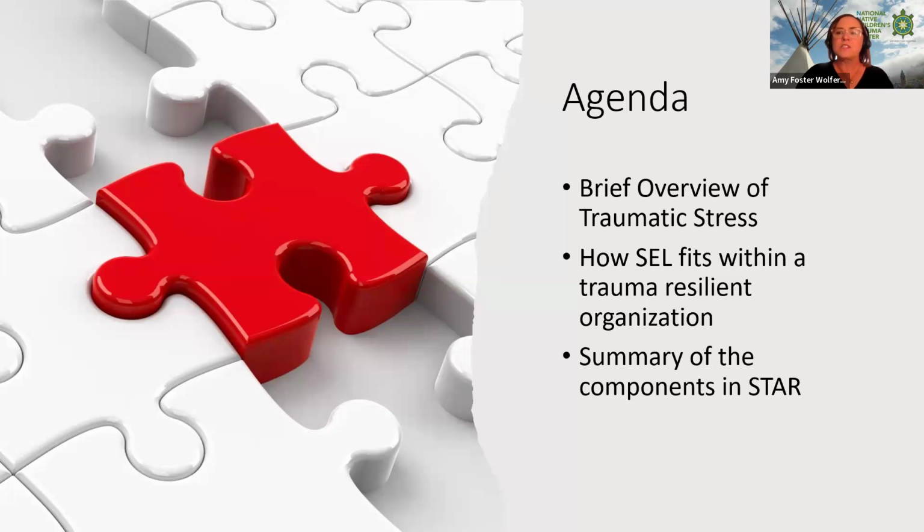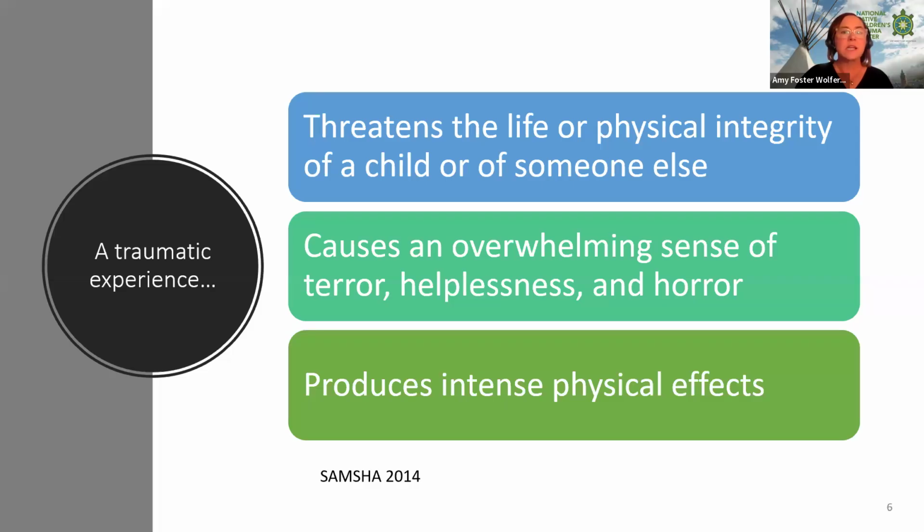So we're going to start with a brief overview of what we mean by trauma and its impacts, just to create a common starting place and language around this topic. And that will link directly into the development of the STAR curriculum, and then also talk about how it can fit within a larger systems approach to trauma informing a setting. Now, if any of you did participate in our webinar last week on the Bounce Back for Classrooms curriculum, the beginning material that we're going to cover is very much the same as that. The curriculum that we dive into is different. Bounce Back for Classrooms is for the younger kids, second grade through fifth grade age, and the STAR curriculum is really for the middle and high school age students.